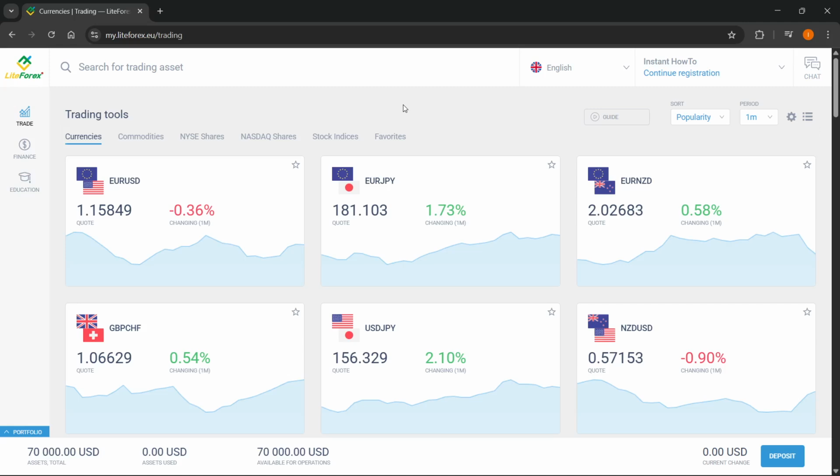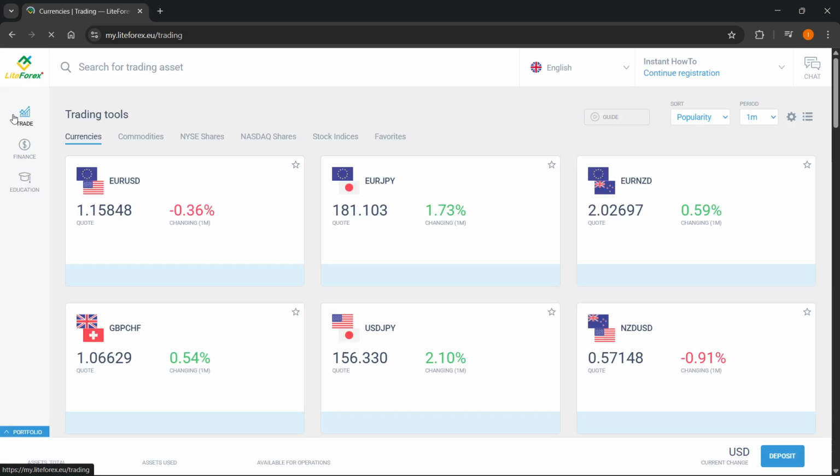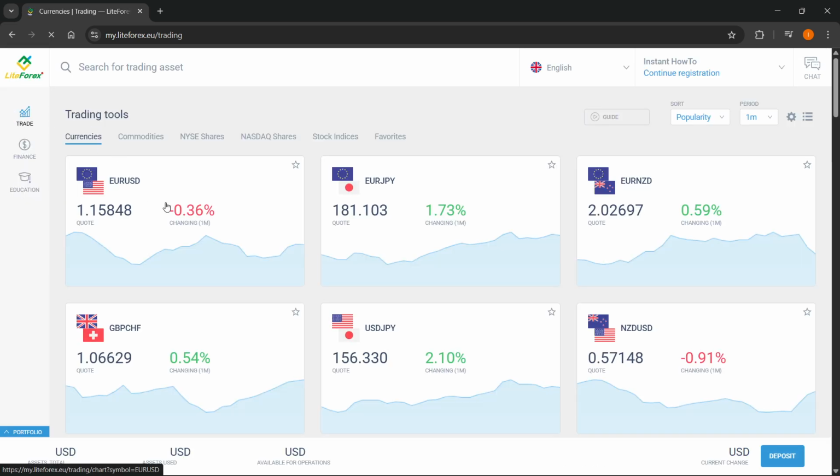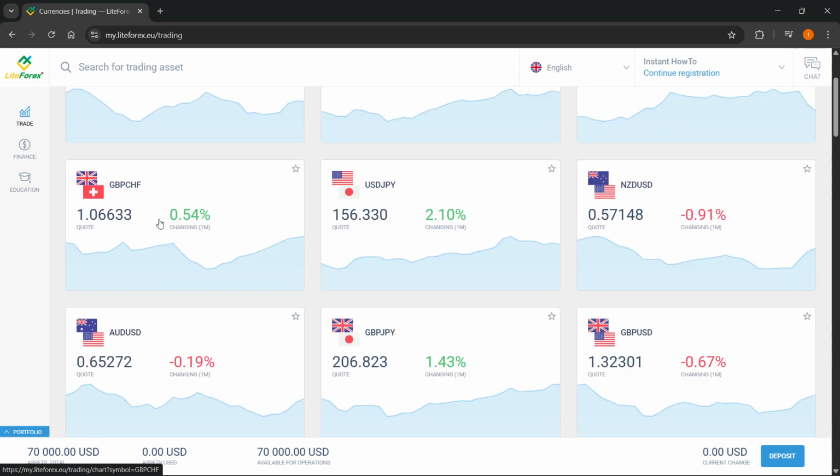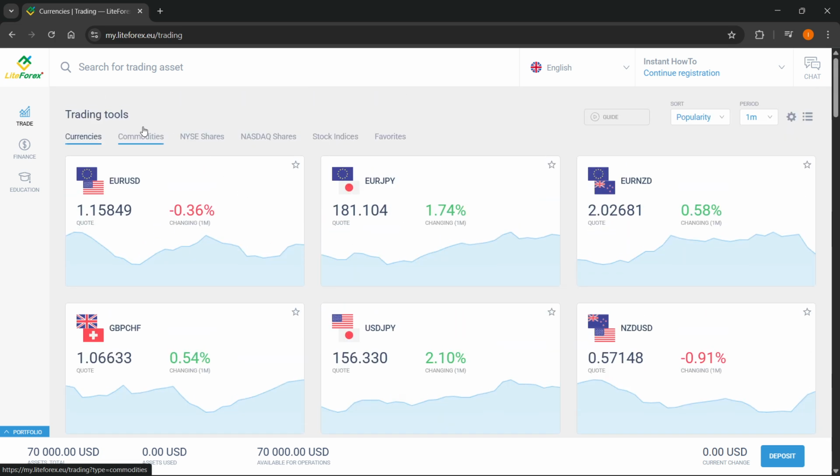In this video, I'm going to show you how to trade in LiteFinance. Now, the first thing you have to do, you want to go in the Trade tab on the left-hand side here, top left, there we go, and then you want to click on whatever you want to trade. So over here, if I, for example, go inside currencies, I can see a bunch of different things I can trade, but of course, you could go ahead and use any of these things up top and go ahead and trade these as well, okay?